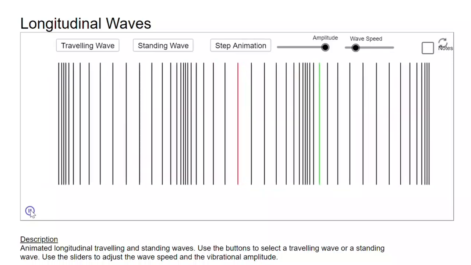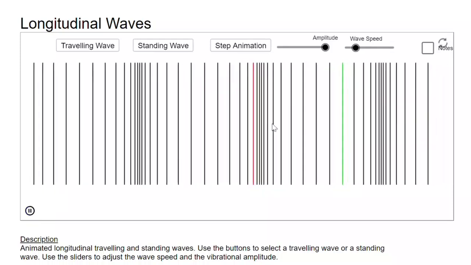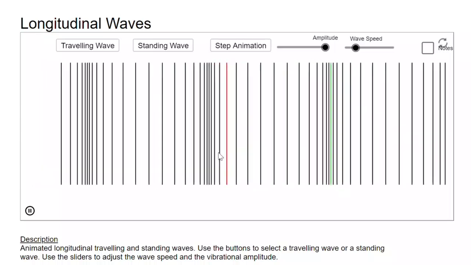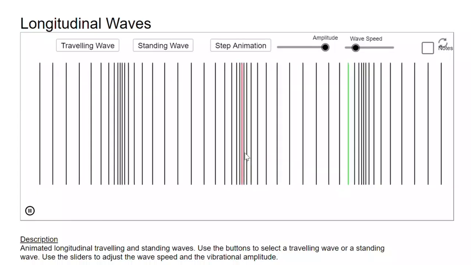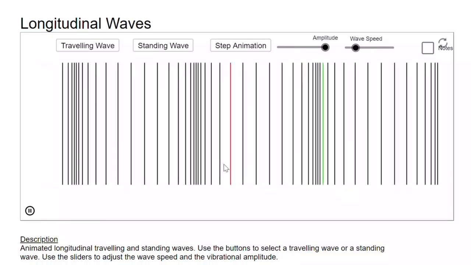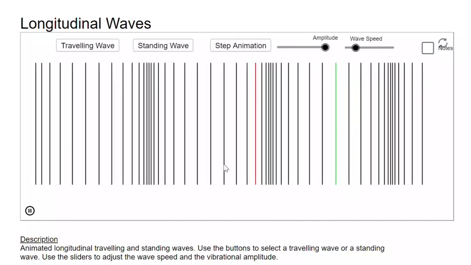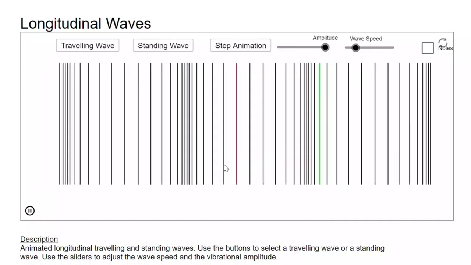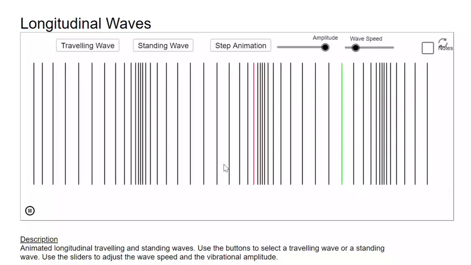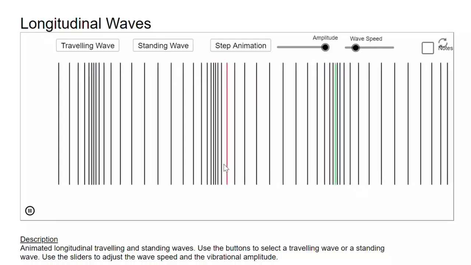Okay, we can see that our wave is moving from the west to the east, if so we can say. But let's pay attention to this red particle. Take a look at it. It moves backwards, it moves forward, and then again it moves backwards. So that's the movement of particles in a longitudinal wave. They move parallel to the direction of the motion, unlike in transverse where they are moving perpendicular. Here they move parallel to the motion of the wave.